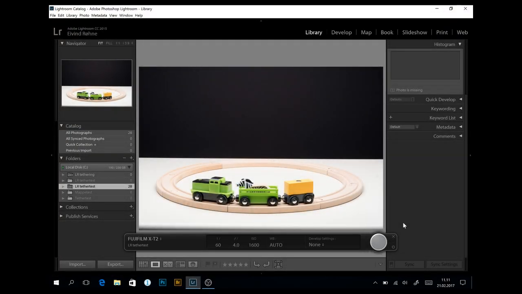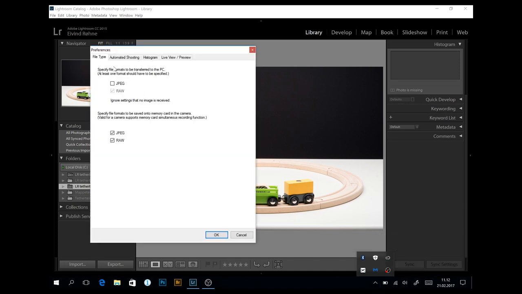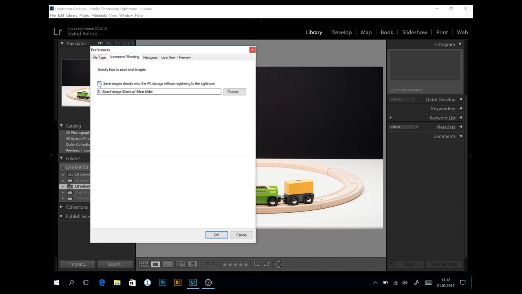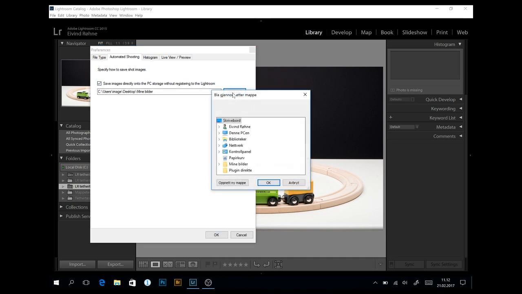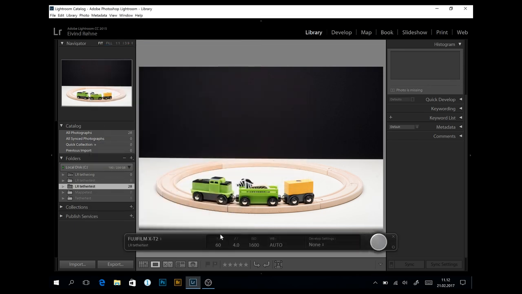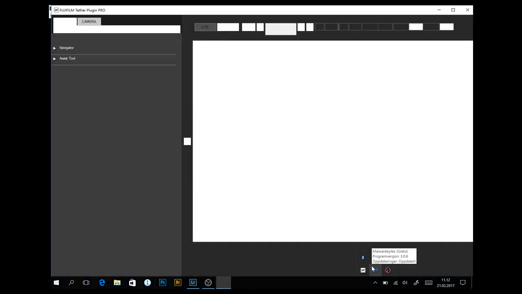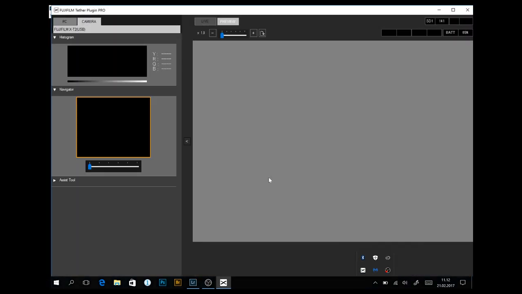And there might be one other solution to this as well. In the Lightroom tethering video, I showed you the plugin, and like you can see here, you can select a folder where you want the plugin to save the tethered files without sending them to Lightroom at all. That'll probably do the trick. I've tested it on my Windows computer and on a Mac, but I haven't gotten it to work, so I might be doing something wrong, so I have contacted Fujifilm to get some advice. But if this works, you can use the plugin instead of the HS-V5.